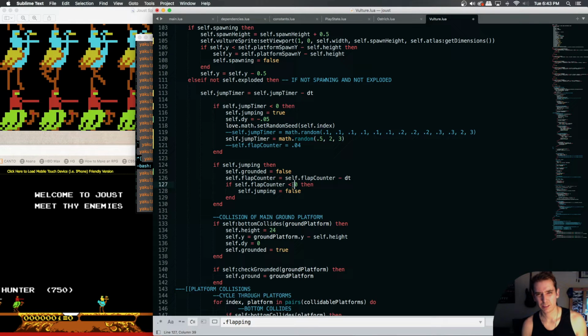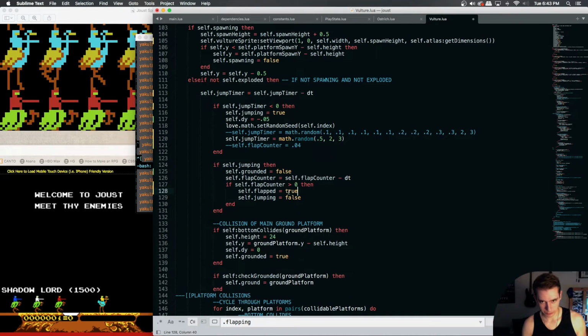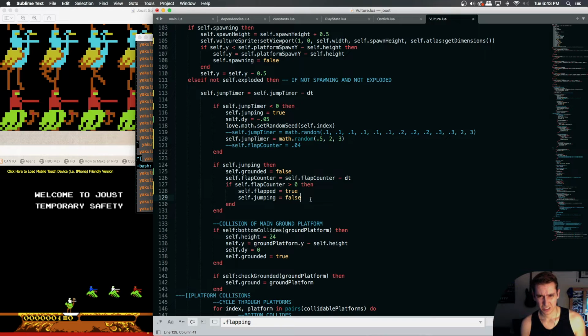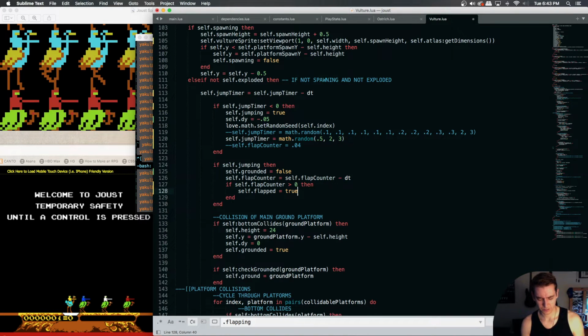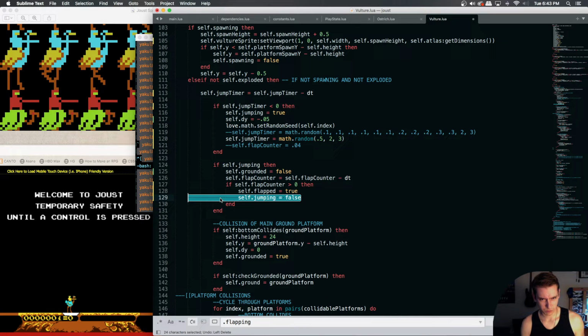You know, if flap counter greater than 0, then our flapped is true. That's just straight up wrong. Why was that in here?